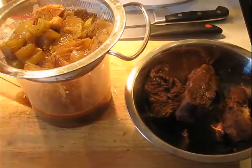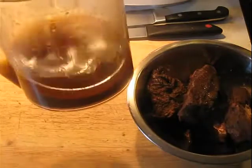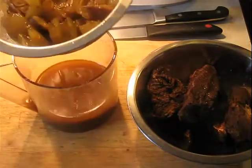Here we have the meat that's been removed. And strain this into a fat separating pitcher. As you can see, there's two layers, so you'll be able to pour the broth off and discard the fat. And there's the layer of fat you can see.